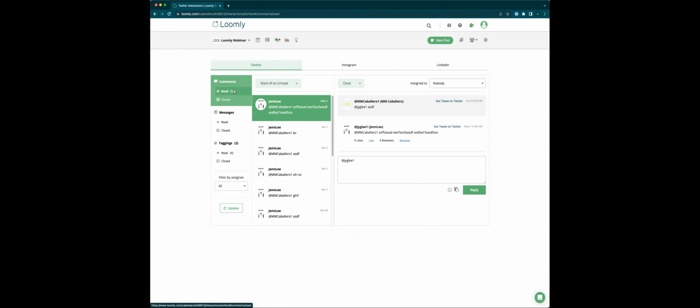Here, you can assign statuses for interactions as read, unread, or closed for individual interactions or on the group level. You can assign them to a specific collaborator, so questions are always answered by the best suited person of your team. You can see who replied to an interaction. You can also apply, create, edit, and delete saved replies for your interactions to save you time when engaging with your followers. Additionally, you can retweet tweets in which you've been mentioned.